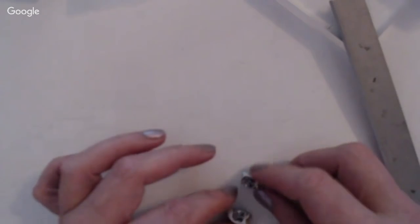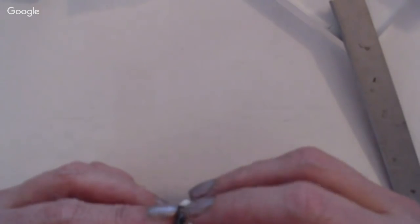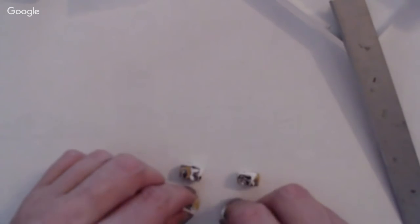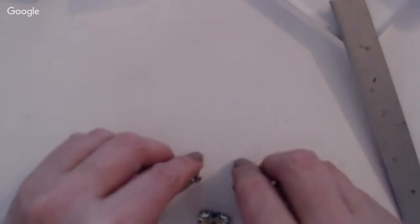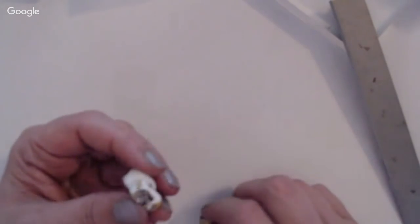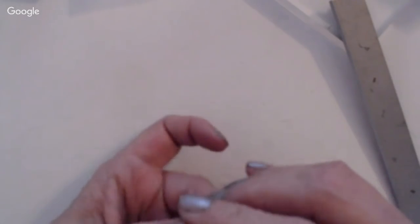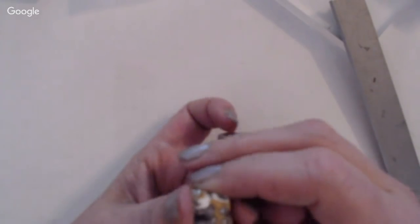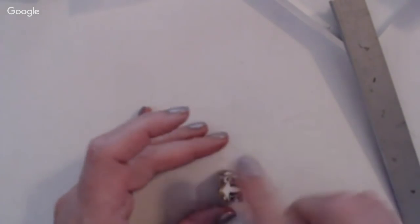Okay, so this goes here. And this goes here. But then, oh yeah. So you match them like this, and then you turn it like this. And then you put it together like this. Did that make any sense? But that's how you get the four sides Natasha beads. Hold on, let me lengthen it a little bit so you can see better.